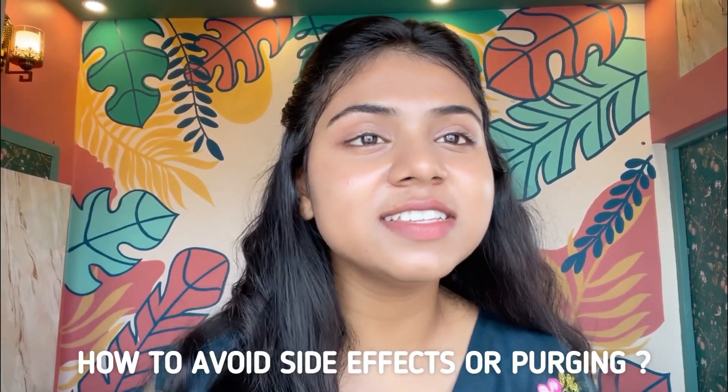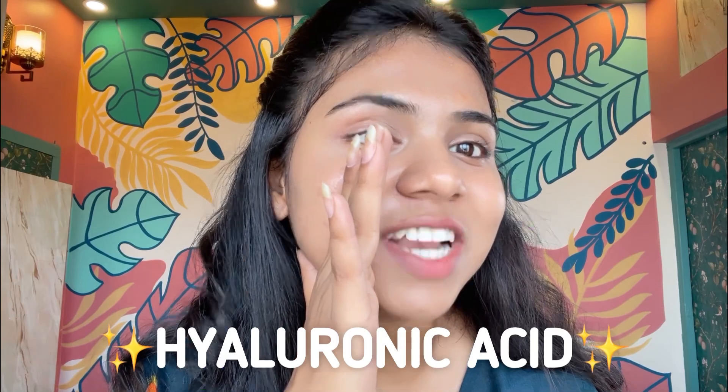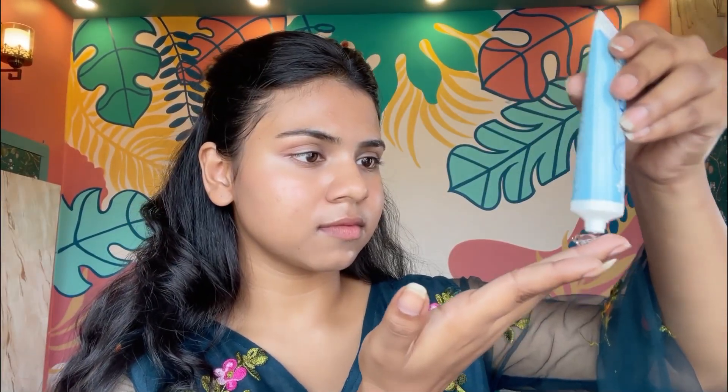Even though two weeks are not that long, it's still hard to bear that itching and red skin. So here is how you can avoid getting side effects of Tretinoin. The solution is using hyaluronic acid with Tretinoin. Start with applying water all over your face — make your skin damp — then apply hyaluronic acid. I am using Hyalur Gel Plus. Let it absorb into the skin fully, then take a pea-sized amount of Tretinoin and apply it all over your face. Hyaluronic acid will maintain the skin barrier by giving it intense hydration while Tretinoin sloughs off the outermost layer of the skin.